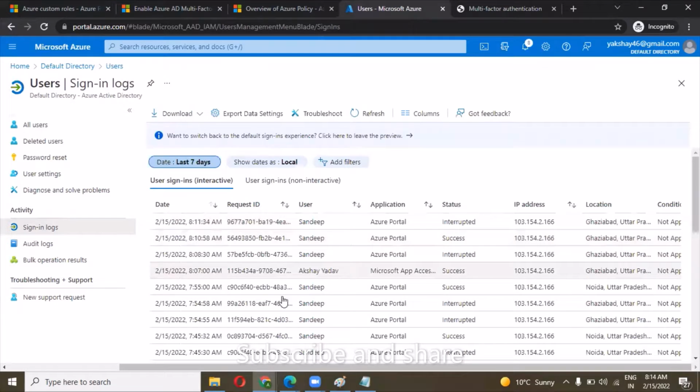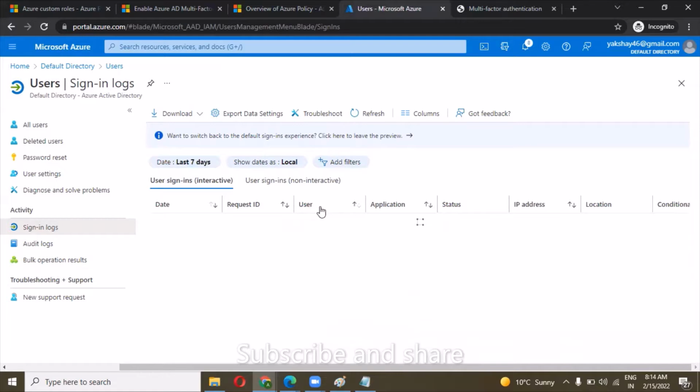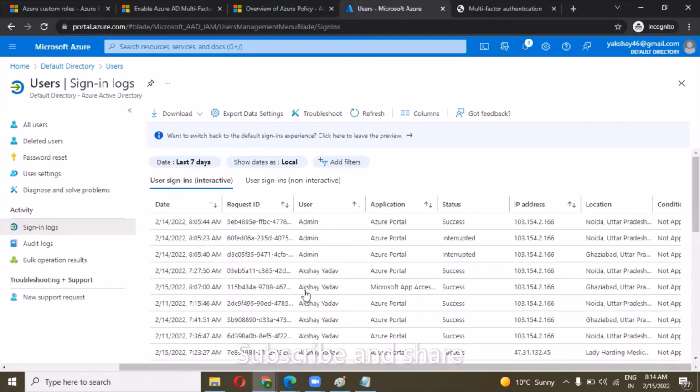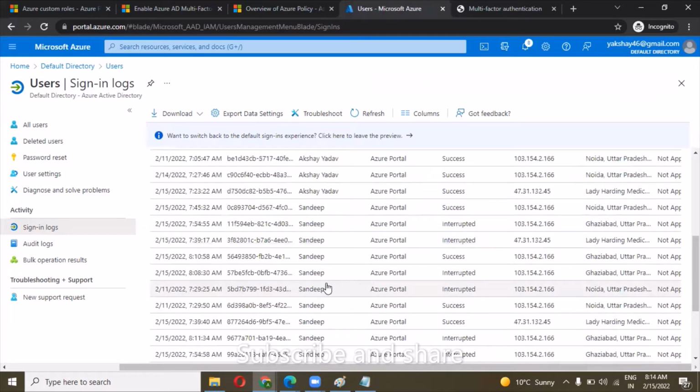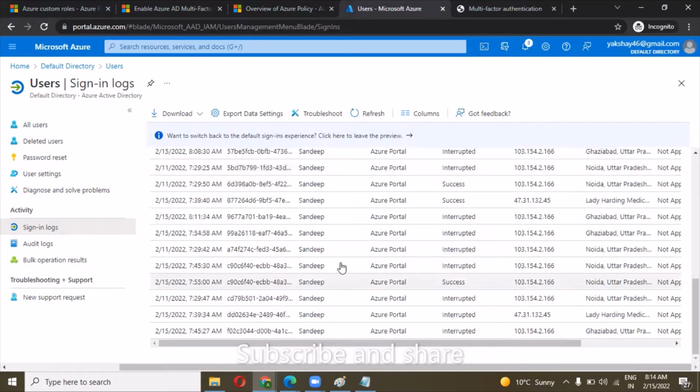You can check by users or other user sign-in requests like admin, Akshay Yadav and the other Sandeep. It will also show you the status: sign-in interrupted, success, failed or wrong password, you can select it.